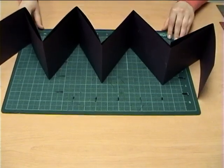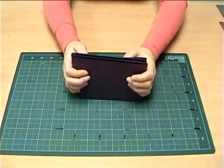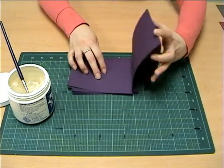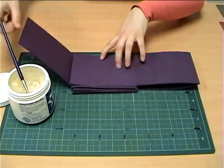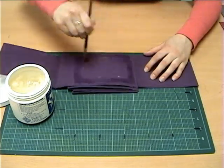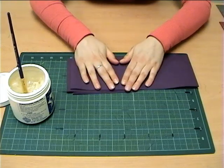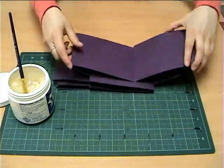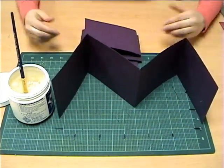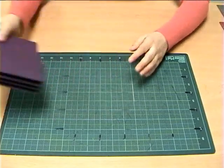Repeat these steps until you have enough paper for the inside of your book. Next, place your paper together so it creates an accordion, like so. Scrunch the paper together so that you may start gluing. Open up the accordion fold to the area that you will be gluing first. When using the YesPaste, spread an even amount of paste around the paper. Fold the dry paper on top of it. Press firmly and make it flat. Repeat and do the same with the entire inside papers. When you are finished, set it aside.